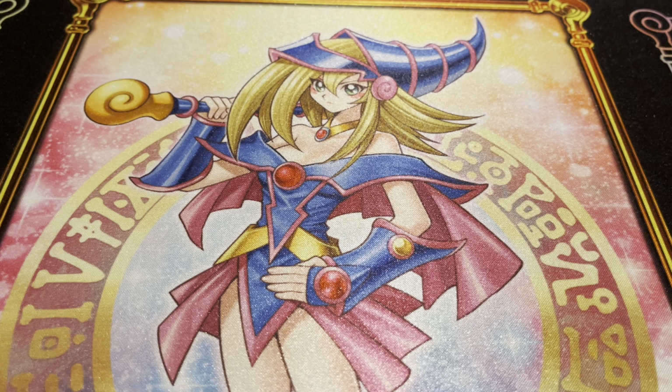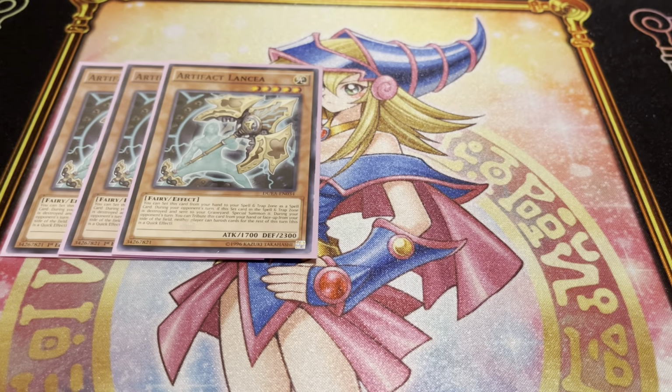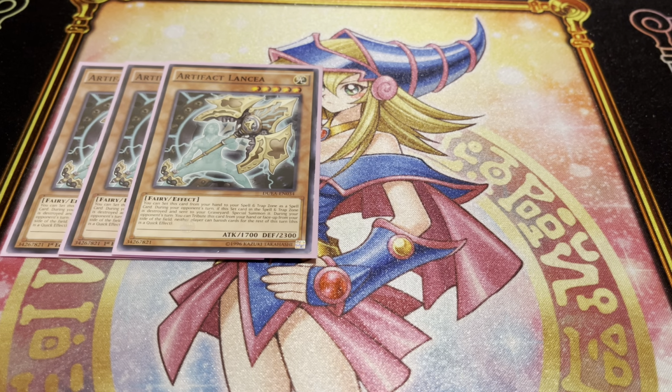For the side deck, I decided to go with 3 copies of Artifact Lancia. One of this deck's biggest weaknesses is actually banishment, funny enough. Despite that, you have ways to kind of protect yourself. But cards like Cosmic Cyclone and Evenly Matched, yeah, you got to be prepared for that, especially against the mirror matches. Mirror matches do have Evenly Matched as well. So if you have a hunch they're siding an Evenly Matched, or if you're up against the Kashtira matchup in general, Artifact Lancia just comes in clutch.